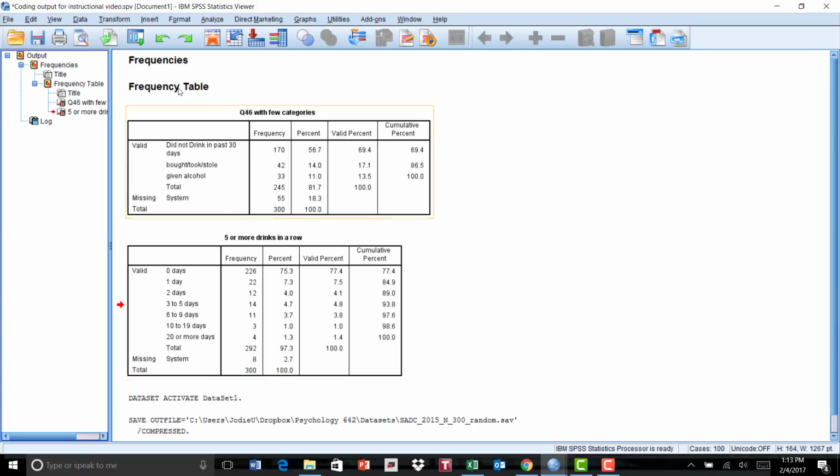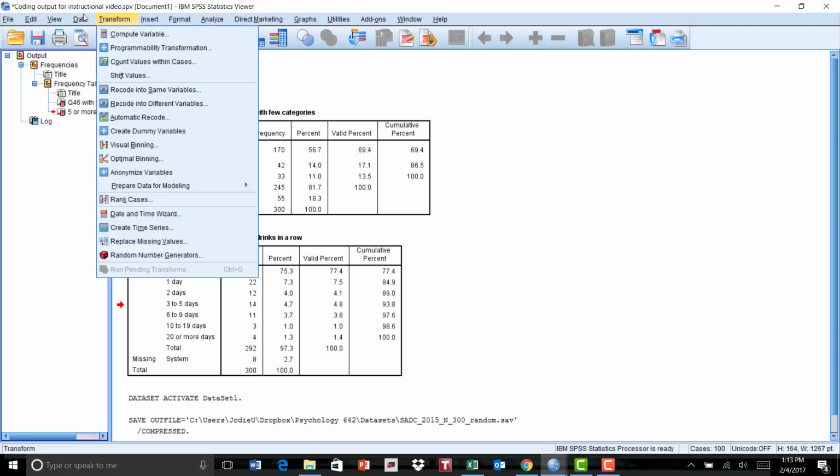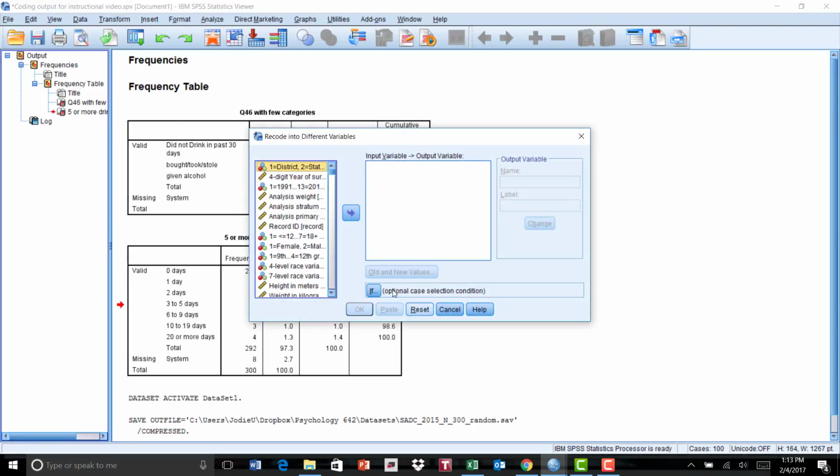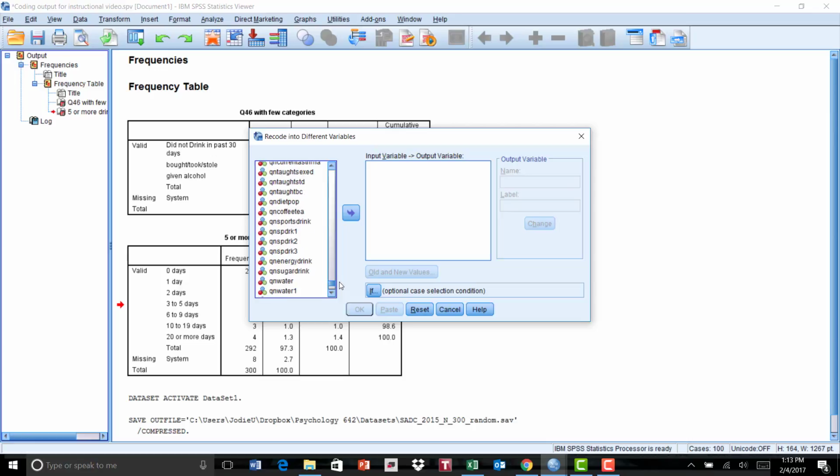To recode, we go to recode into different variables. I never recode the same variable, because I want to keep the data set pristine in its original form. So we recode into different variables. Let me reset here. This is the variable labels. You develop your own style. Since I've been thinking about these as variable names, I switched over to names, but you do what's comfortable.